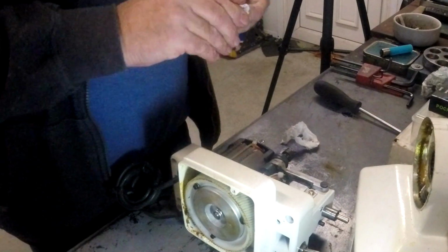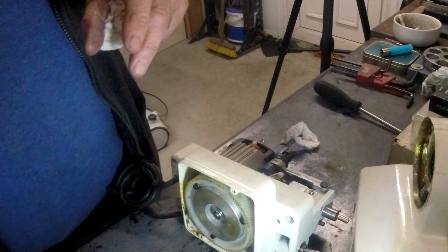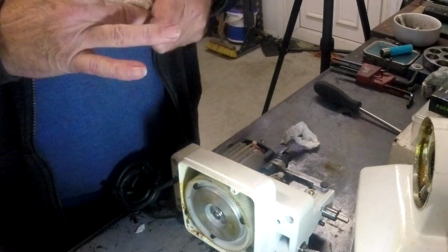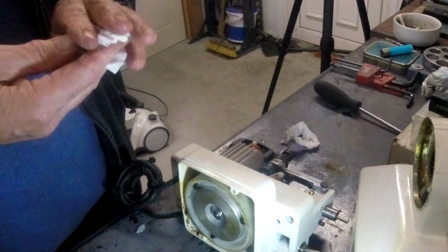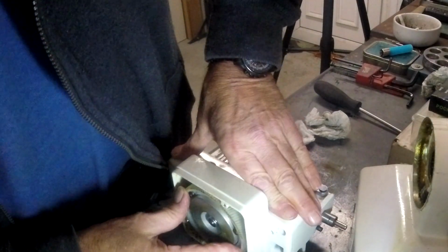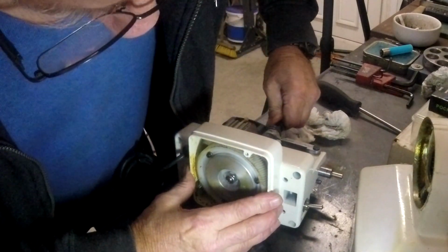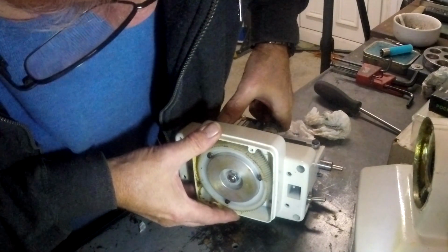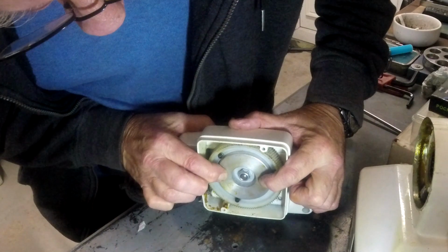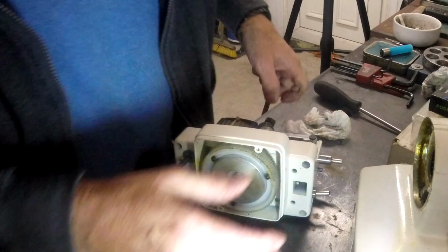So I'll knock off for a bit. I'm going to use this sort of stuff, carb cleaner, brake cleaner. I've got some new tins of it, and that does wash all grease away. It's probably as good as acetone, or as thin as it'd be. But I've just got to be careful of the electrics, I don't want to damage anything. I want to see that. There you go, look. You see me push that up? It's too tight. Watch. It's too tight as that.